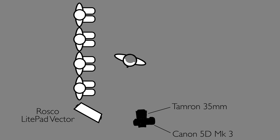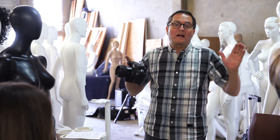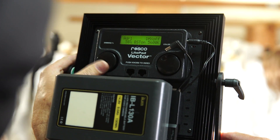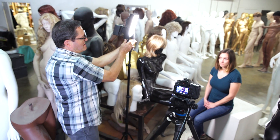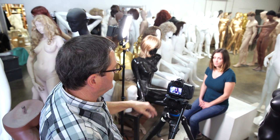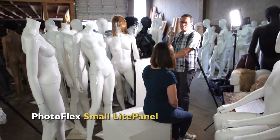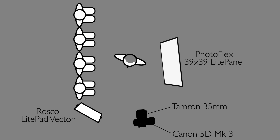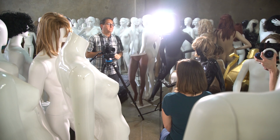Let's get our first light up — a key light on Judy's face. The nice thing about the vector light is I don't have to have a soft box on it. The LEDs line around it, bounce into the light and out, giving a very soft light. It's easy to work in tight spaces — we can slide it right in and give us a nice look on her face, and dial it up and down with the dimmer. We set our light to 4300K and brought in a fill card to soften the shadows a little bit. It pushes the light in and fills in the shadow. That's a one-light setup — and honestly, I can be done right here. This is a beautiful shot.